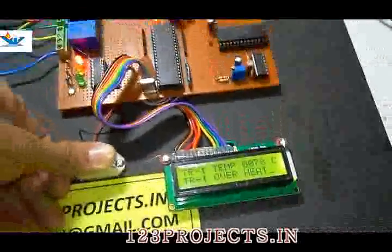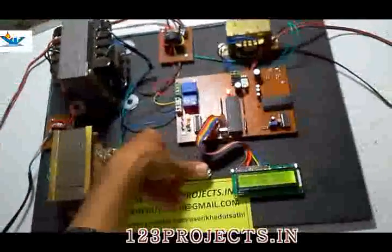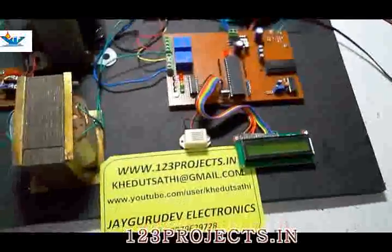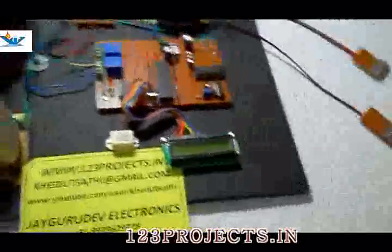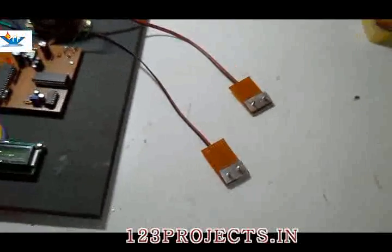It will stay in this condition until we reset the system. We have to wait for the temperature sensor to become cool.